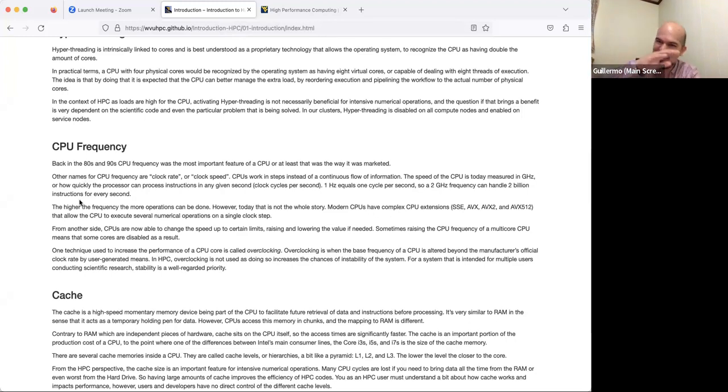CPU frequencies have been basically stable, between 2 and 3 gigahertz, during the last almost 20 years. They have not been growing. On the contrary, what has been growing is the number of cores inside those CPUs. So now we see machines with, instead of 4 cores, 8 cores, 12 cores, 16 cores, 20 cores. So we put in more cores and we keep the clock speed stable.